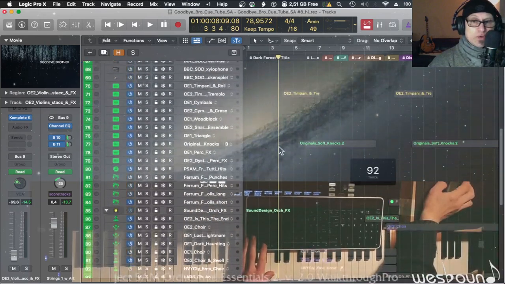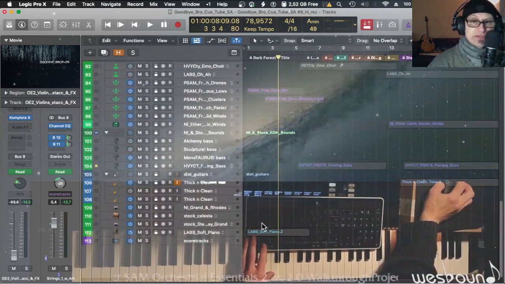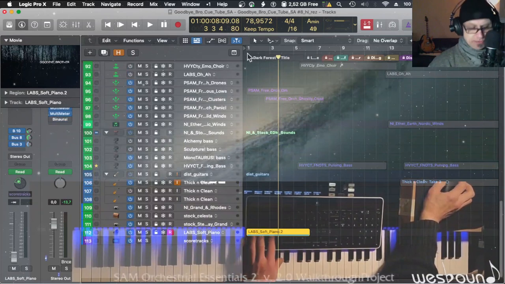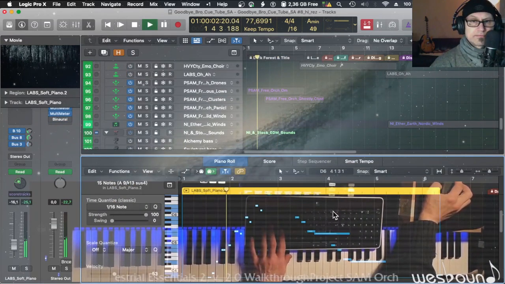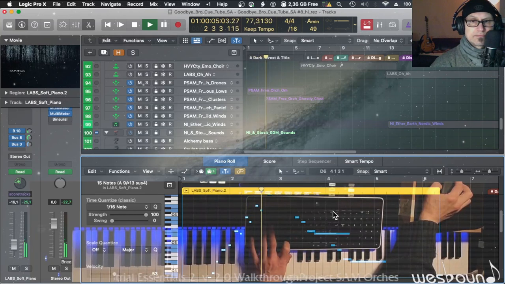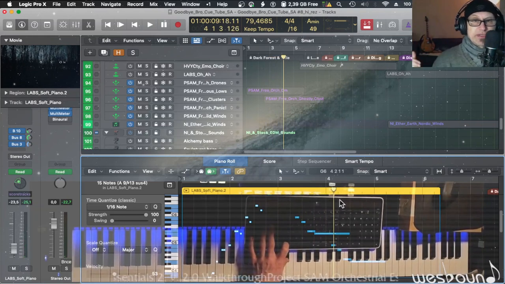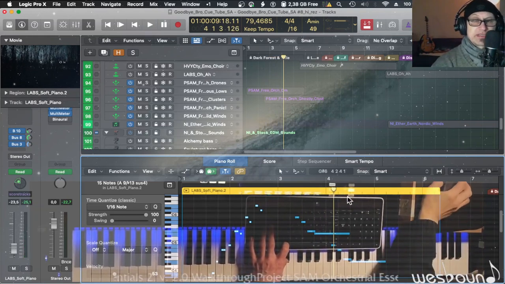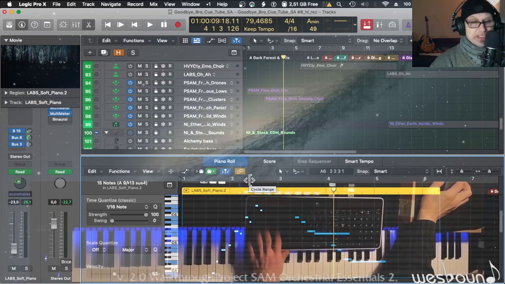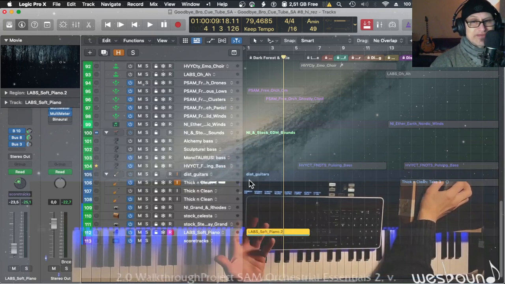Basically, it's just the same chord as the piano. I start out with this piano arpeggio. Soft piano. So it's a rising arpeggio and then a falling arpeggio, coming back down. And the tempo also slows down a little bit. I used the LABS Soft Piano for that, which is a free package and sounds really great for situations like this where you want to have a melody but not too pronounced, not too much in the foreground.